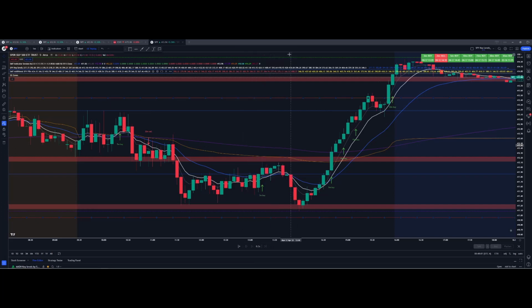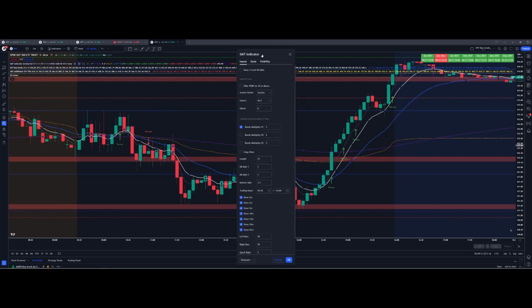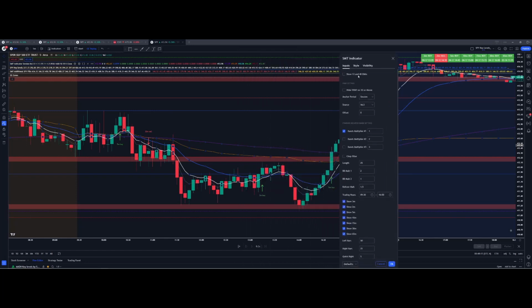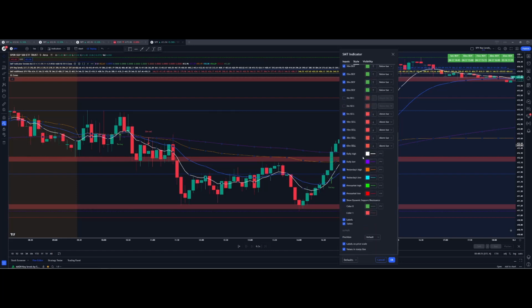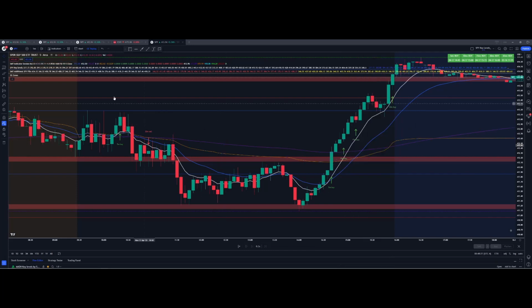So in terms of the SMT indicator settings, if I'm on the 5-minute chart, like I said, I don't want to display lower time frames. So I'm going to uncheck the 3 and the 2, and then I'm going to uncheck the 3 and the 2, because I don't want to display them if they're lower. And then I'm not really concerned with the 5 EMA right now, but everything else looks good. So this is what I like to trade.